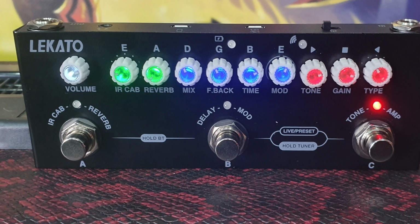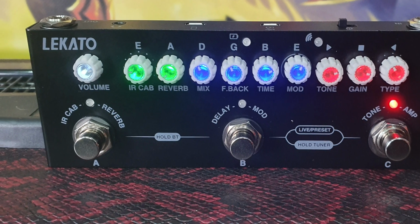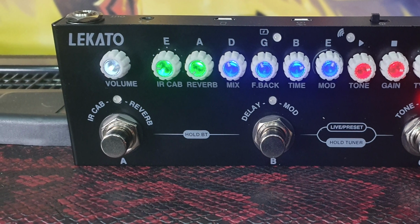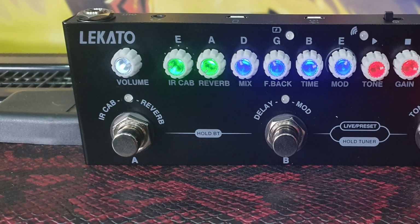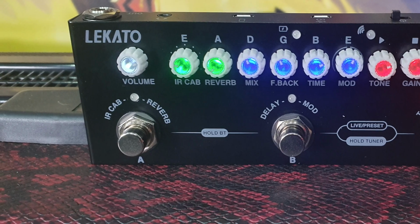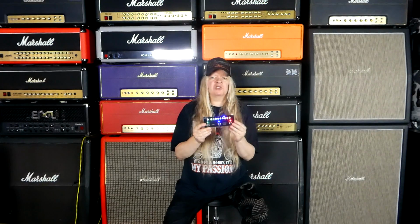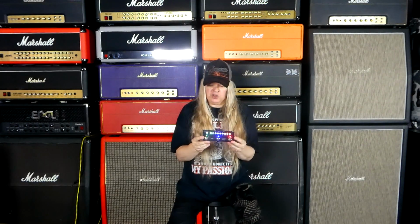You got three buttons here, you've also got a tuner, you hold down the buttons. It's got your IR cabs, your reverb, delay, modulation, and then your tone and amp things on the back. Absolutely brilliant. I would definitely check out Lekato Cube Baby. It's a really great pedal, and I know it's a really good price.